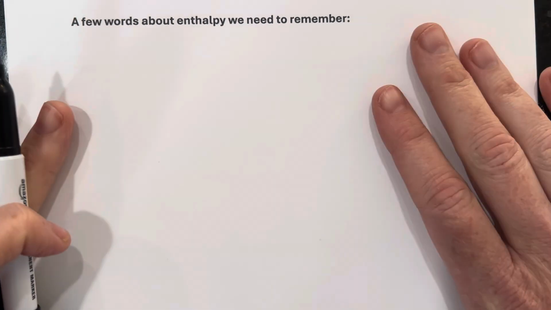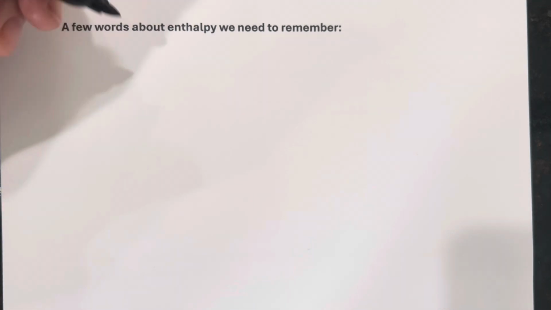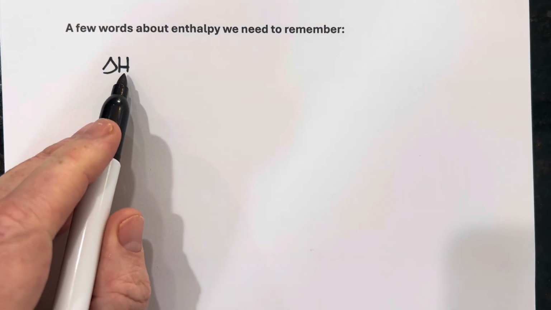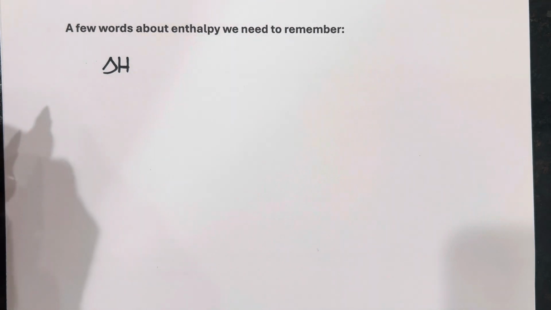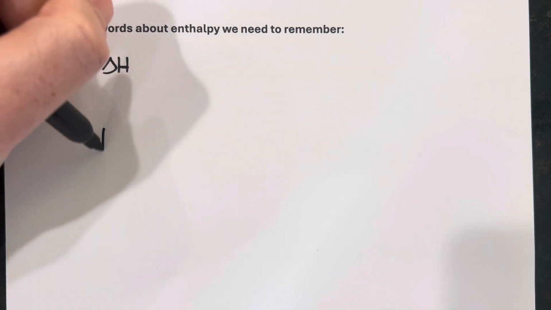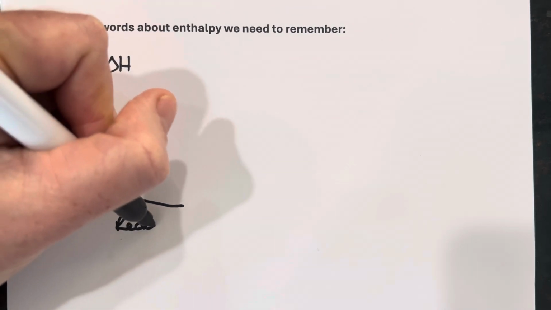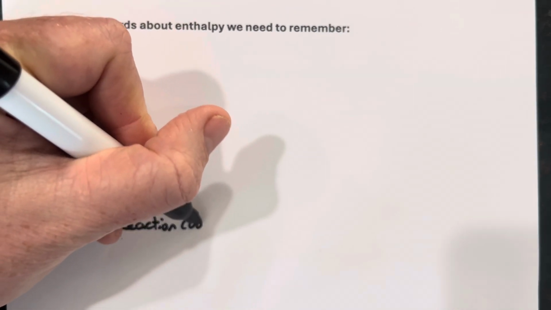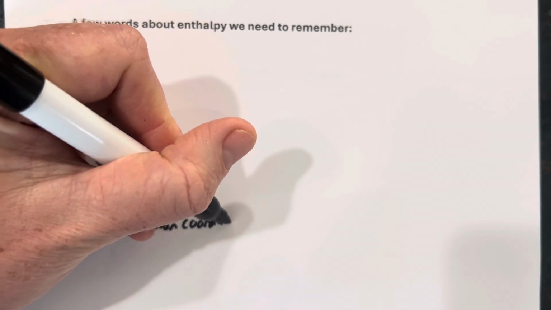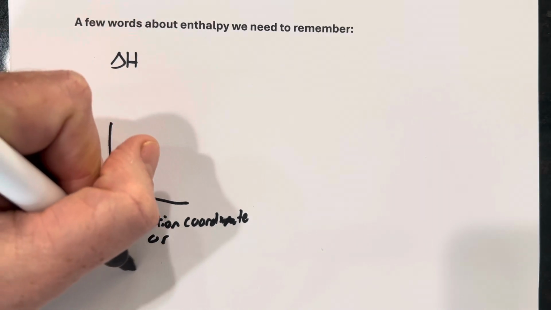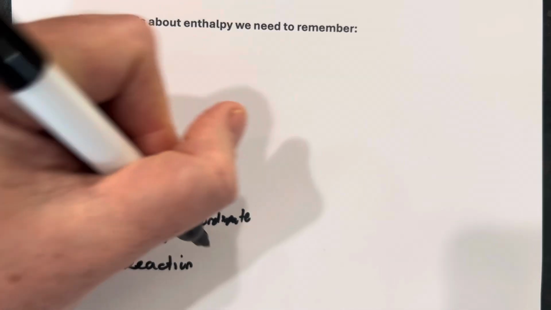So, all right, let's start with enthalpy real quick. We've talked about it a little bit in lab, so this is a bit of a review. But remember that we look at enthalpy as kind of like heat, right? And we denote it with an H. So if you have a reaction, let's say this is the reaction coordinate, meaning this is like the reaction progress. So reaction coordinate, or sometimes you'll see people write reaction progress.